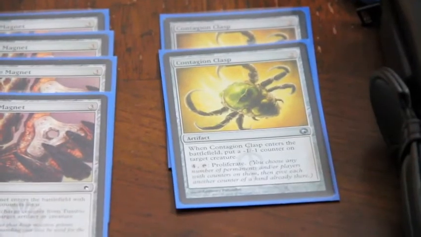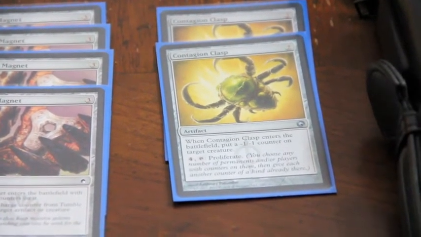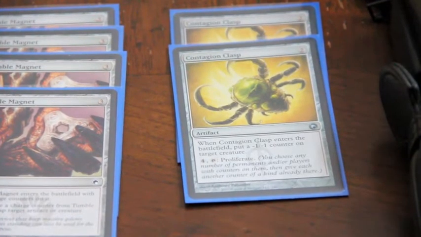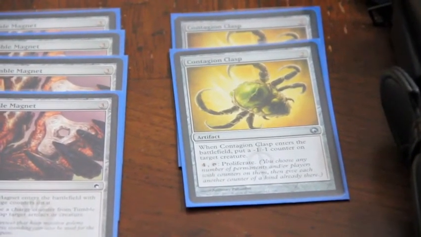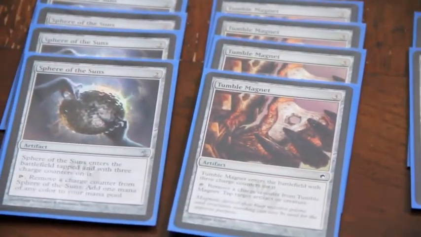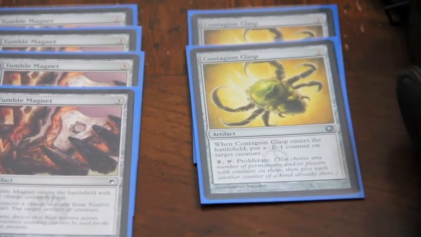The last artifact in the deck, you have Contagion Clasp. Contagion Clasp puts a -1/-1 counter on a creature, so it's really good for dealing with Weenie, because they play a creature turn 1, or 2 creatures turn 1. Having Contagion Clasp come in turn 2 to knock off one of them is really nice. Also, the Proliferate later on is incredibly important for your Tumble Magnets, Sphere of the Suns, and of course, Shaundra. So, the Proliferate is very, very nice.